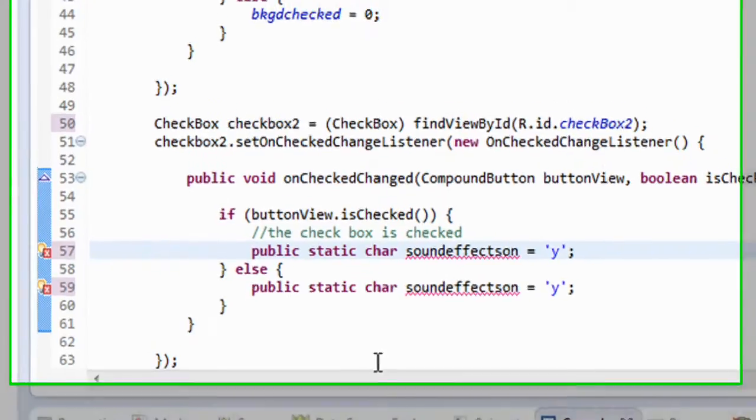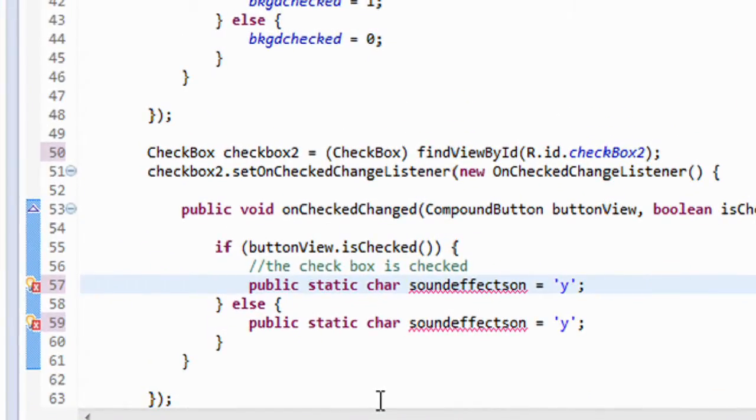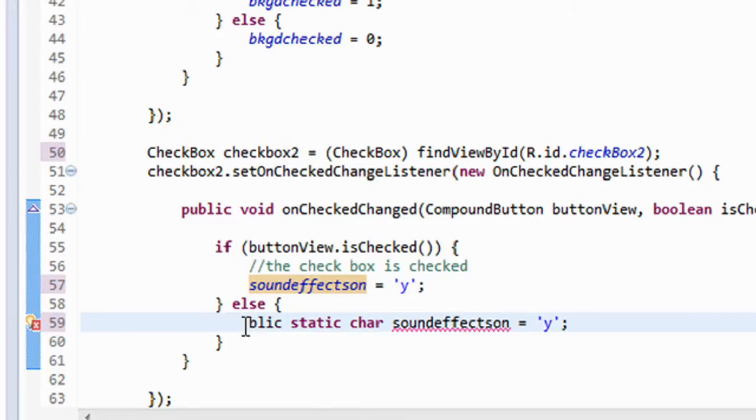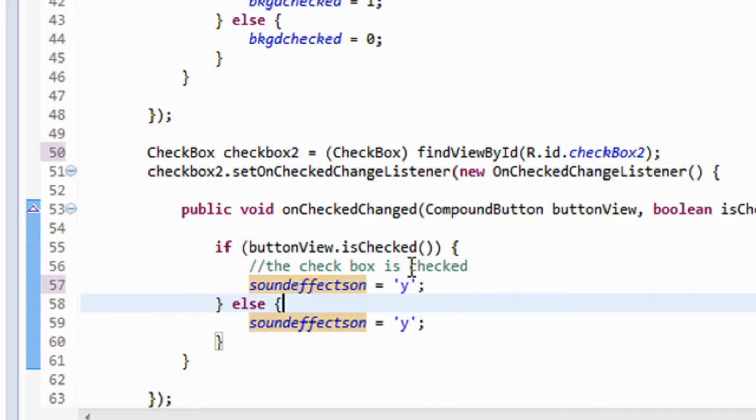And we don't need all this. We just need, like we had before, this, and then down here the same thing. I should not have copied everything. I should have just copied that. But basically, if the box is checked, meaning they don't want it on, this should be no. So let's put a lowercase n. So if the checkbox is checked, meaning they don't want it on, then set this variable to n as no. Else, that means they didn't check it. That means they want it on. So it's yes. And that's it. That's all you have to do.